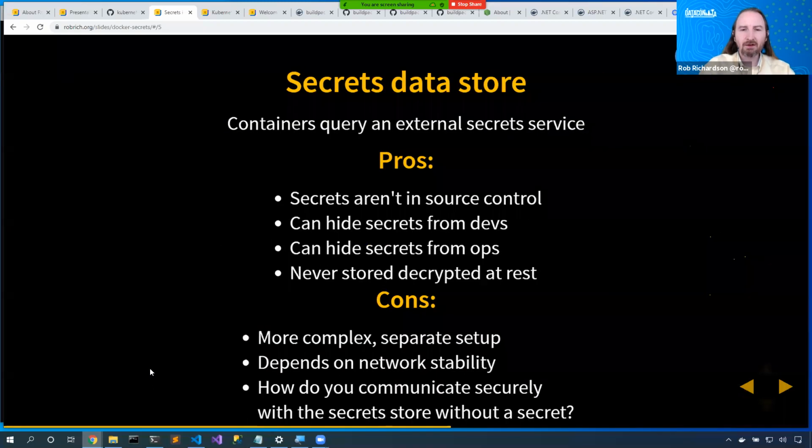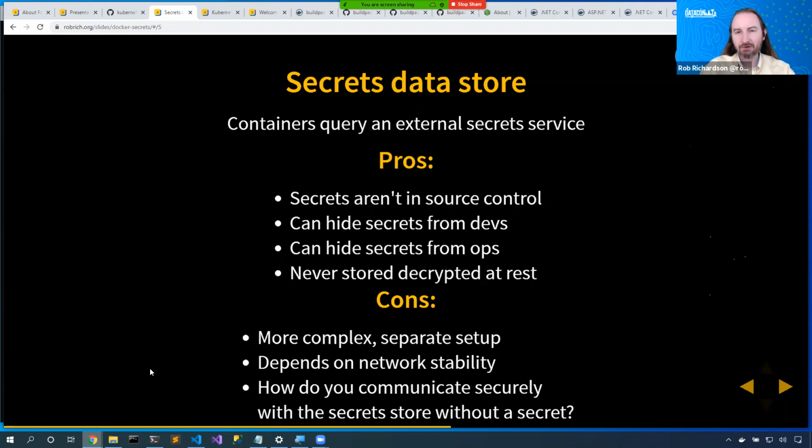So here's a third choice, secrets in the data store. I could put my secrets maybe in an Azure Key Vault or in a HashiCorp Vault. And now whenever I need to get at that secret, I can get my application to reach out to the store to go get the data. On the upside, I can hide these secrets from both dev and ops.